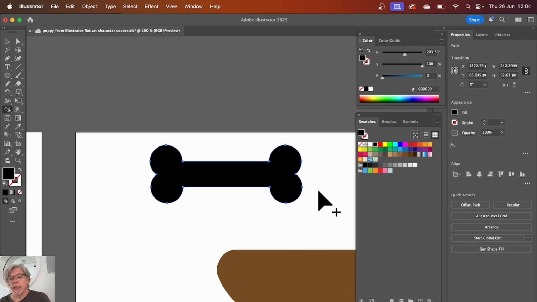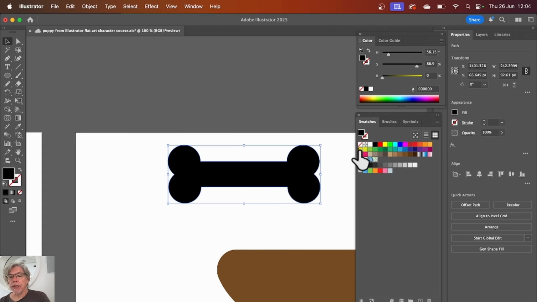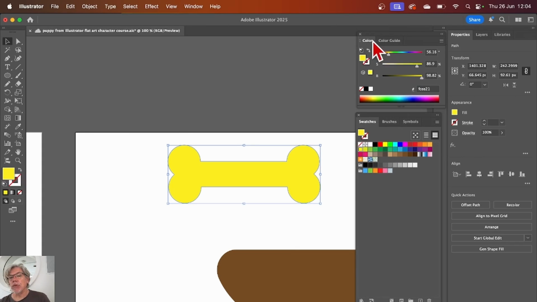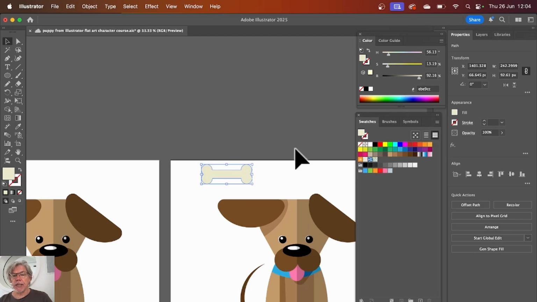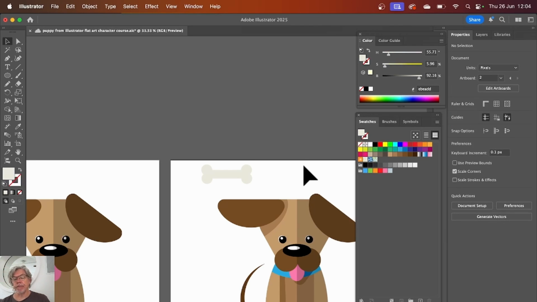And then I can give it a color. I think something like a very pale yellow might work for that. So I'll just go back to my black arrow tool, onto my yellow in there, and then with the color, if you can't see this color panel, by the way, it's in the window menu, I'm just going to pull that all the way up to make it a very pale yellow, maybe ever so slightly darker, something along that line. We don't want it to look so over the top that we don't notice the puppy, so it's going to be very, very subtle in the background.